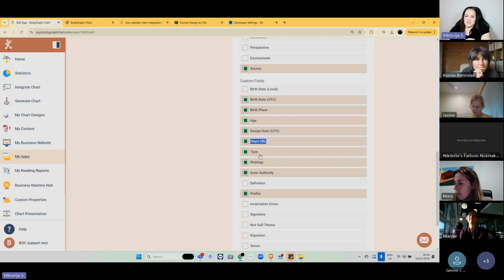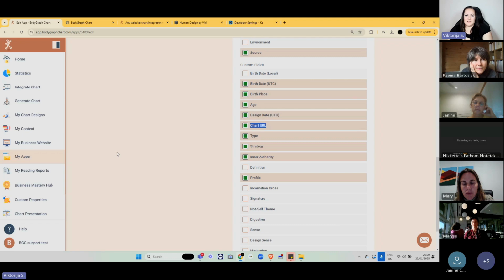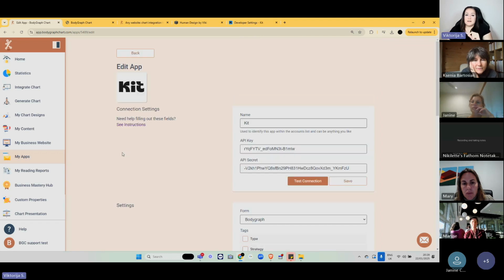So sharing that chart URL locks in the customer with you because they know that they have their chart ready in their pocket, probably, because we all have our emails on mobile phones right now, right? So this is a very important part of the business. Newsletter apps allow you to set up automated emails and email sequences. Then the world is your oyster when you're collecting the data, what you want to do.